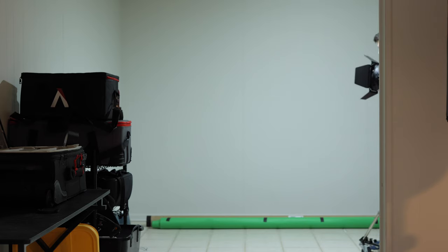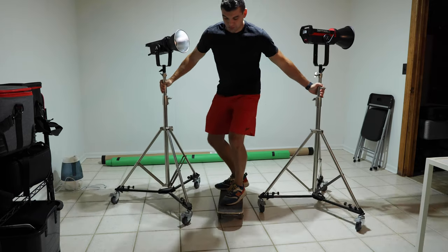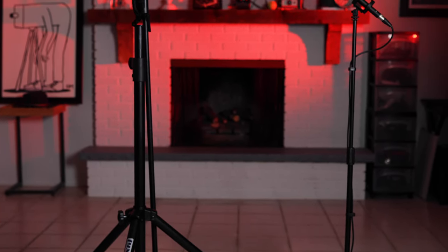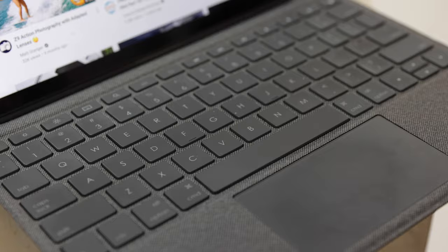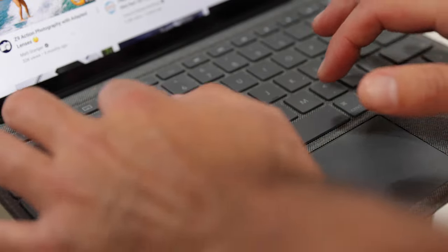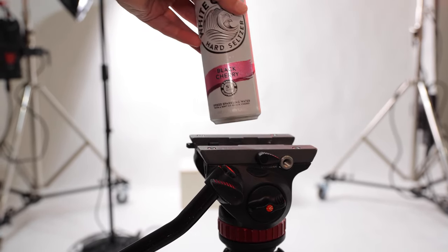Chapter four: other stuff. I put all my light stands on wheels because I'm lucky enough to have room in my home office for that, and it helps me make these videos faster. I also switched from using my boom mic stand to this single stand. And I guess we can't forget about my Apple iPad — I think it's eighth generation. This is where I keep my script notes that I can refer to while I'm shooting. There's no way I could just roll camera and start riffing off the top of my head. I need talking points or things get real dark. I also got a keyboard for the iPad so I can make script adjustments as I go. I use a Manfrotto tripod and video head too, and I seem to get my best results when I put the camera on top of it.